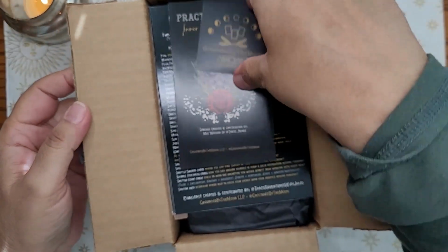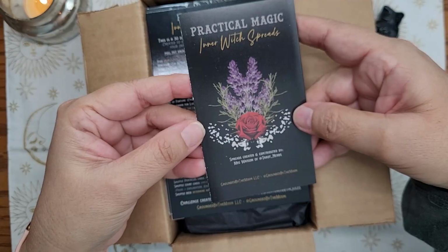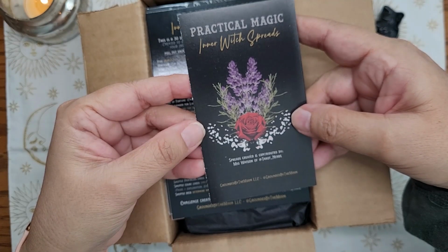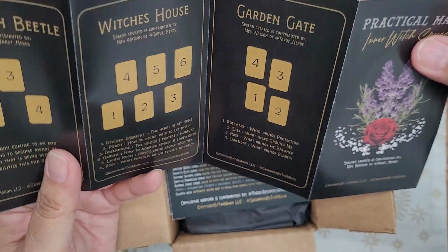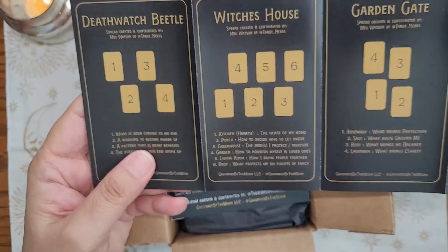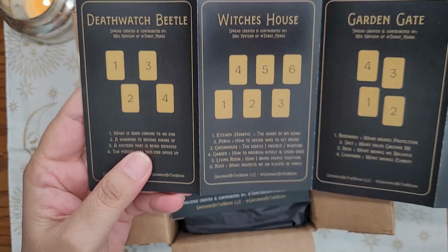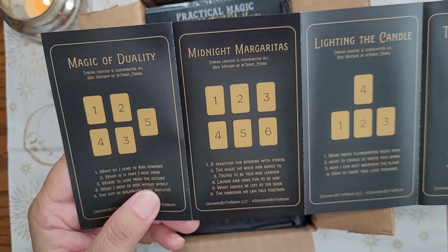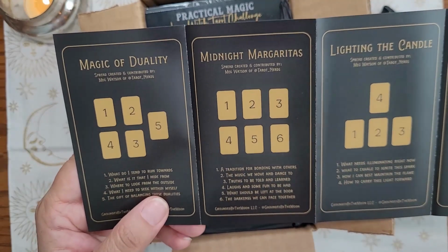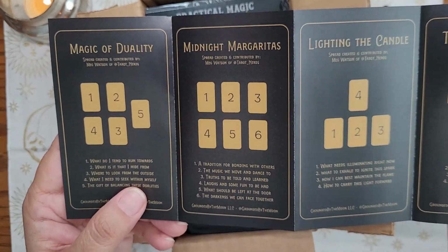Okay, here we go. Here's a little sticker by Grounded by the Moon. Here is the Practical Magic Inner Witch Spreads. So just, okay, 1, 2, 3, 4, 5, 6, 7. Okay, so 7 spreads. Death Watch Beetle, Witch's House, Guarding the Gate, Magic of Duality, Midnight Margaritas. Oh my goodness, I love that. It's one of my favorite scenes. Lighting the Candle and Troublesome Ex.